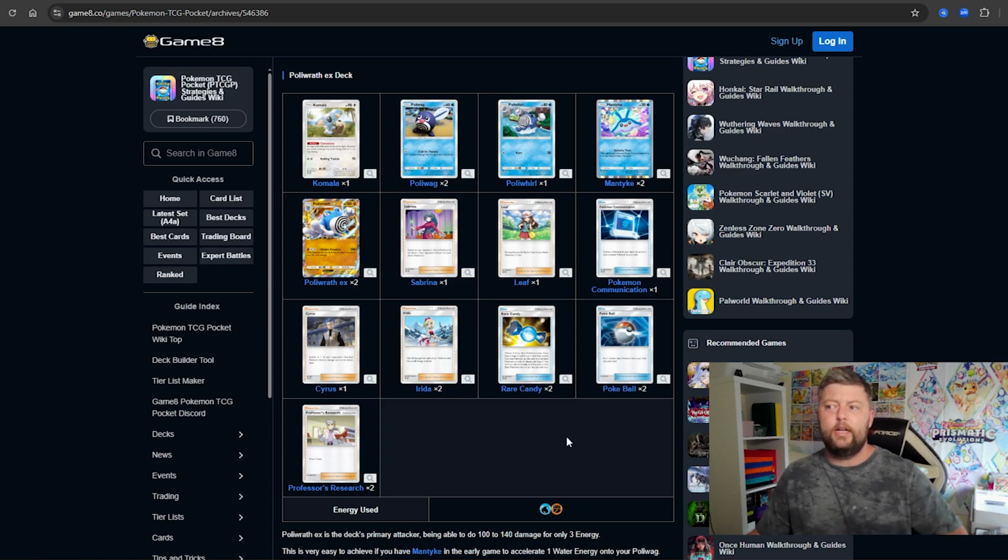Now, it's not necessarily the most complicated deck. It's a very single-use deck. It is just Mantike in to get the water energy for Poliwag. Poliwag goes into Poliwrath, and just do as much damage as possible.